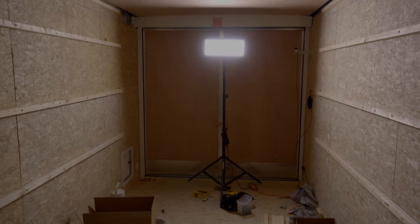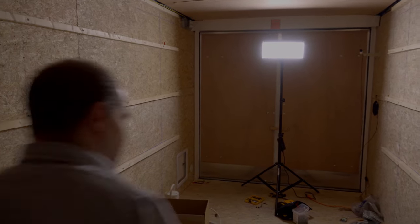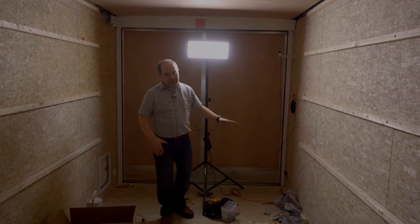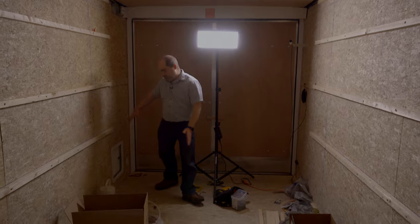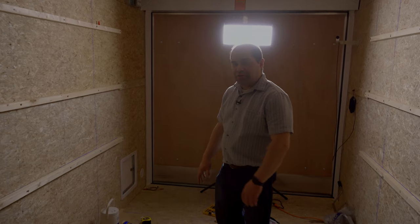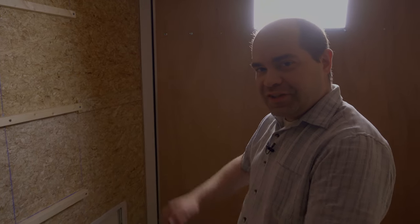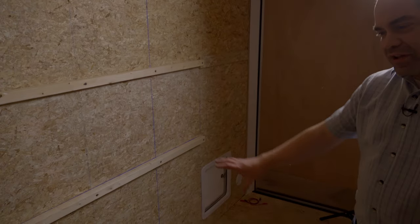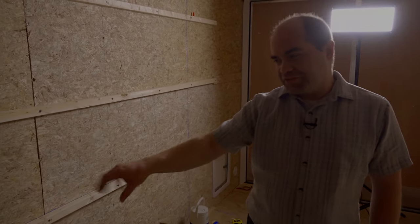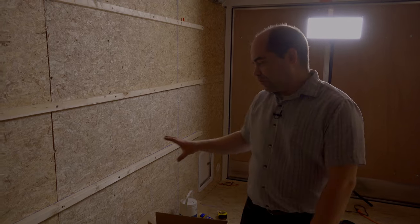Close the door to keep the air conditioning in, because it is warm outside. Looking back here, obviously the equipment rack is going to go in the back. Where these boards end is where the back wall is going to be. All the main equipment is going to be back behind this wall, primarily in this section over here. Just in front of that is going to be the engineering position, and that's going to be my job most of the time — able to get to all the equipment and have monitors to see what's going on. Just in front of that is where we're going to have PTZ camera control and CG, so any time we need to create any sort of graphics, titles, or whatever, that'll be going on here.